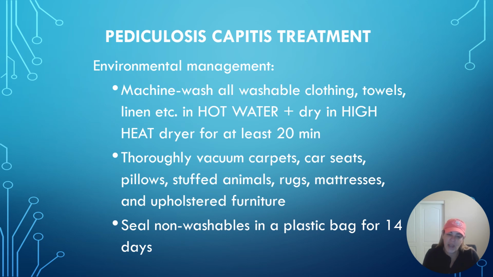You will also educate the parents and families that they will need to machine wash all washable clothing, towels, linens, etc. in very hot water and dry on high heat for at least 20 minutes. This hopefully will kill all the nits and the lice on these clothes, since they can live for up to 48 hours on objects. We want to make sure that we kill them all. Thoroughly vacuum your carpets, car seats, pillows, stuffed animals, rugs, mattresses, and upholstered furniture. I would do it very often for the first 14 days to make sure you don't have any leftover lice out there that can cause a reinfection.